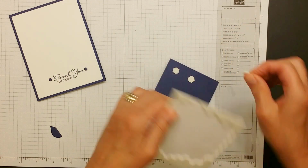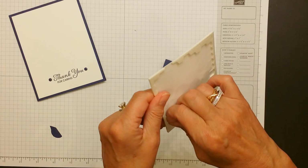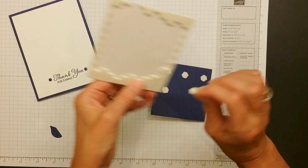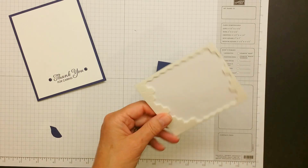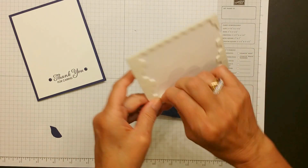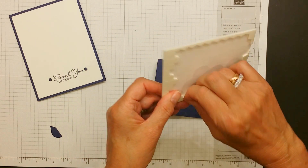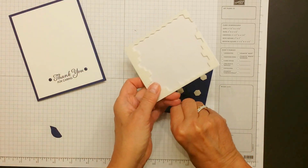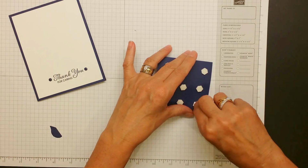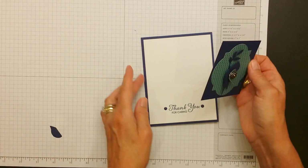And I like to be generous on these guys. I think it's worth it. You don't want it to have droopy drawers in the middle, or be too flat against the card. I think dimension is really key on a handmade card to giving it a wow factor. If I was on a desert island and I could only have a few paper crafting essentials, this would certainly be one. And so let's put this one together.